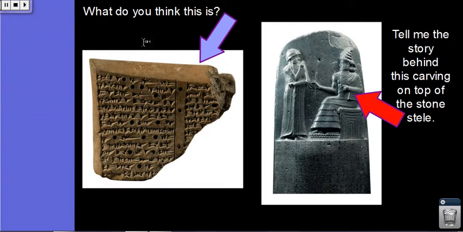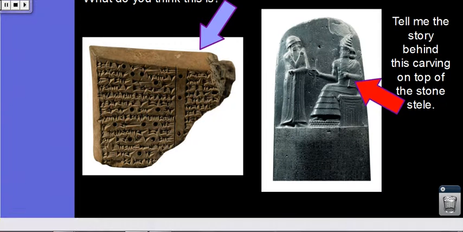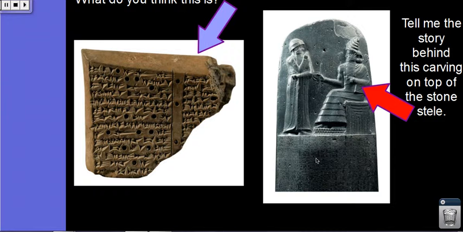I mentioned to you that the stone stela that he had his law codes engraved on was written in what language? I hope you remember. It's cuneiform. So this is an example of what that would have looked like on the stone stela. You can see it, of course, very clearly here. You can tell right here on this as well that you can see the carvings. So all of his law codes were written in cuneiform on this stone stela.